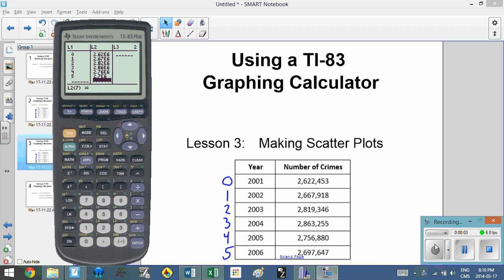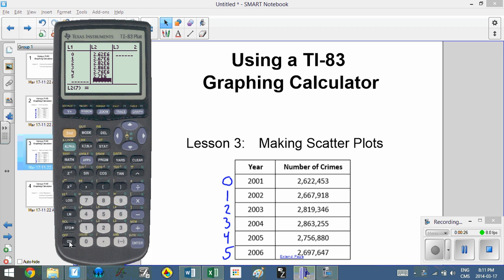Okay, at the end of the last video, we had this data set entered. It only had 6 rows, and we were dealing with 2 different variables. And again, we were looking at the year and number of crimes committed. So what you may want to do from here is to take a look at this data and decide whether it is linear, quadratic, exponential, or maybe it isn't really any of those at all.